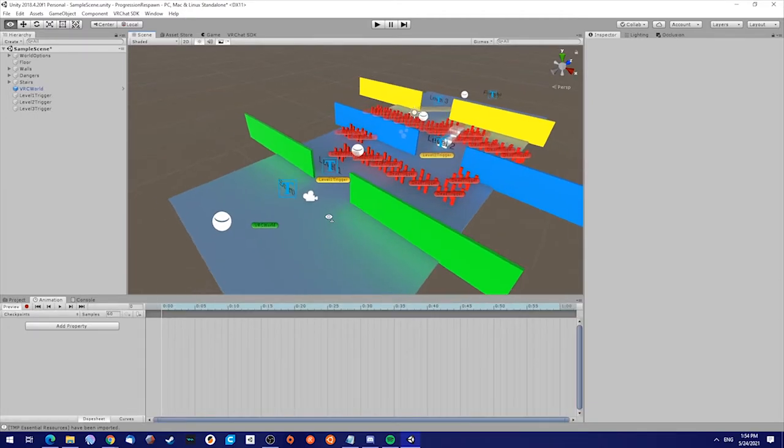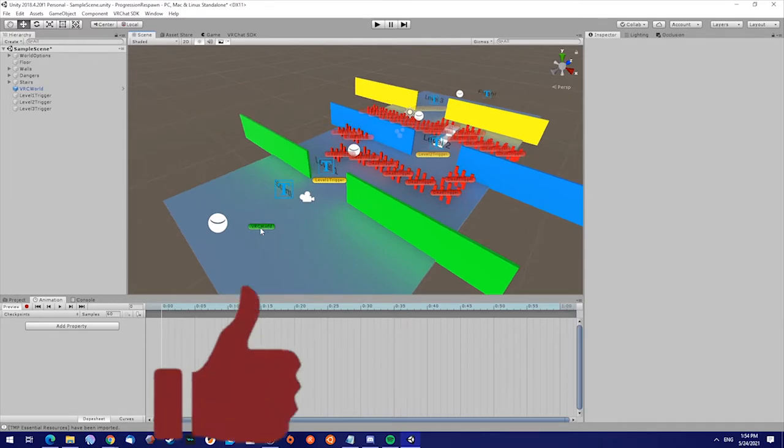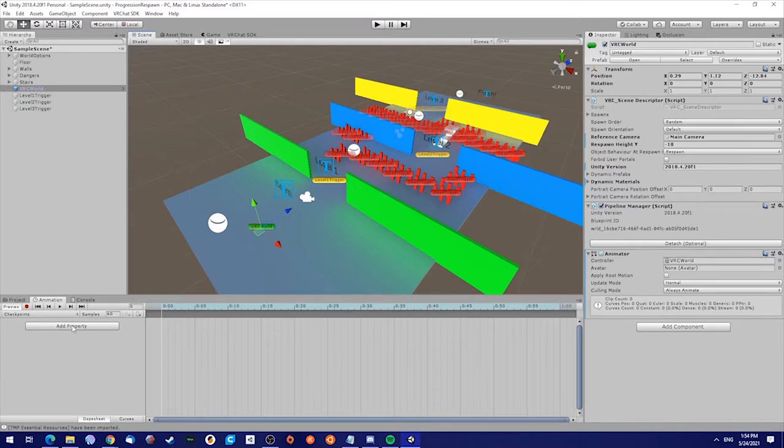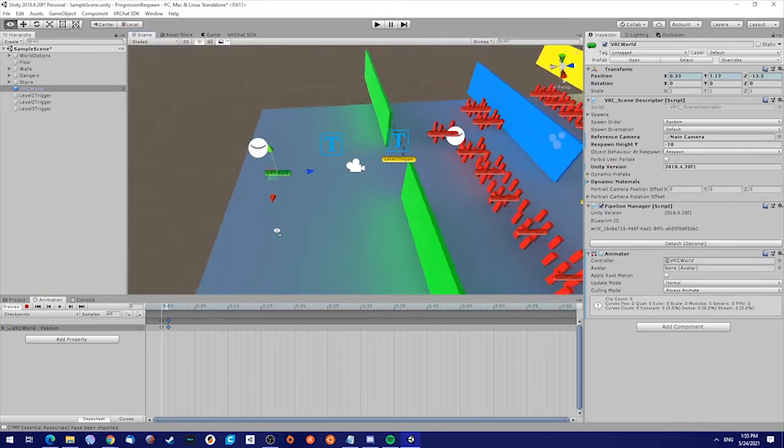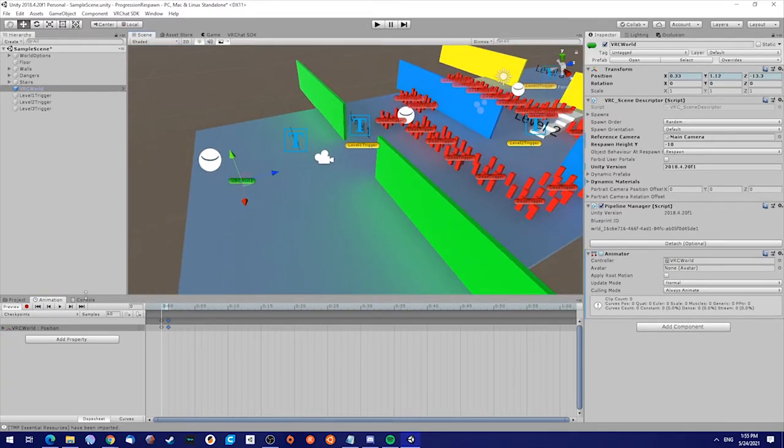For the next step, we will set up the spawn points. So select your VRC world, add a property in your animation tab, go to transform position, and press that red dot over there so we can position it wherever we want. You can see it's slightly moving. Let's delete the last one, copy the first frame, and paste the first frame. So you only need one frame, actually. Deselect the red dot, and this should be it. So that's our first checkpoint.